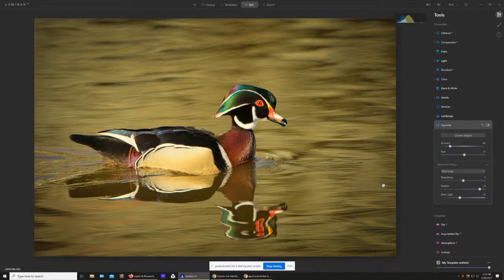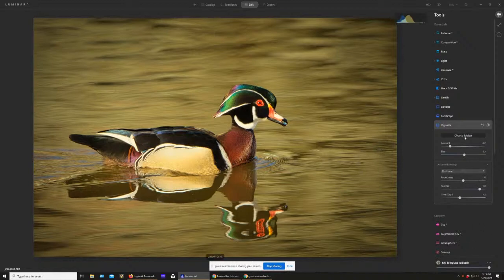If your subject is not in the center by chance, another nice little deal here is you can choose your subject, and you can actually move that. I'll tell you what, let me get back here.